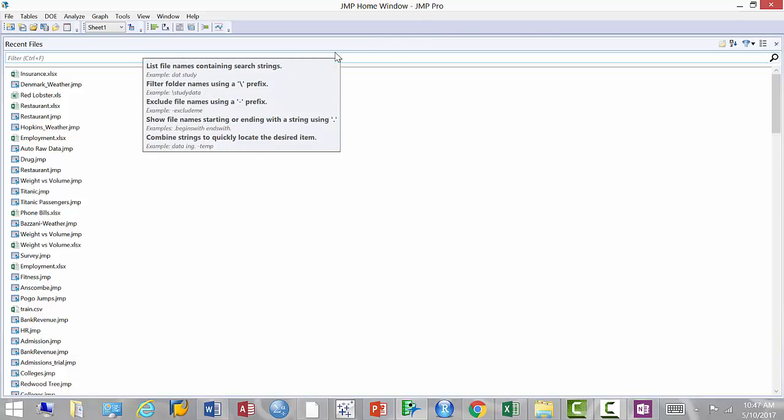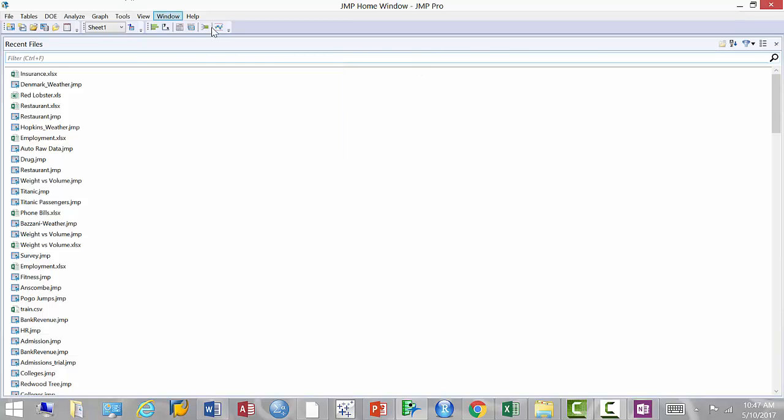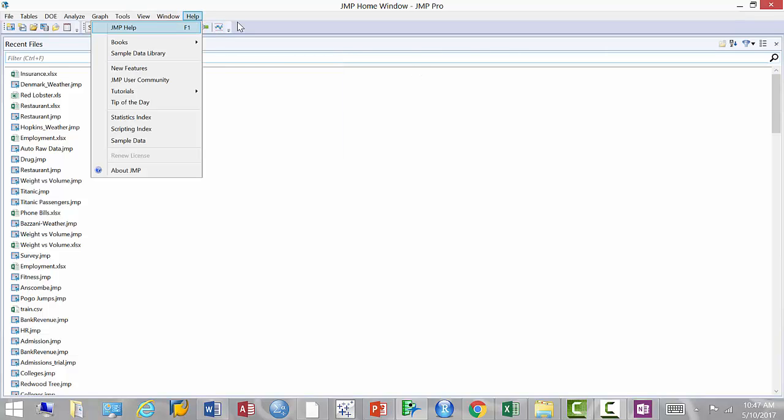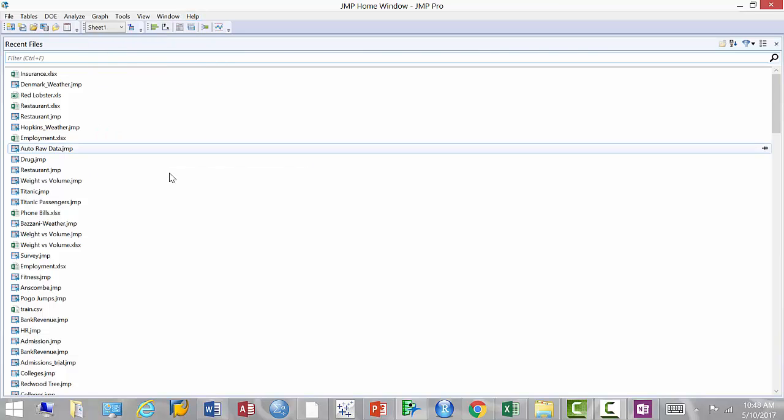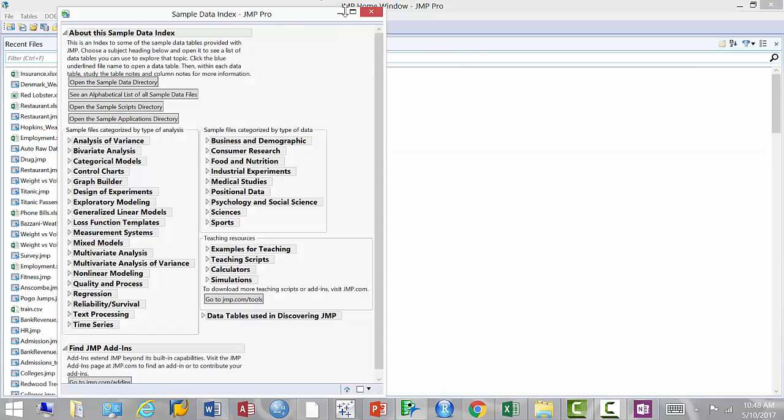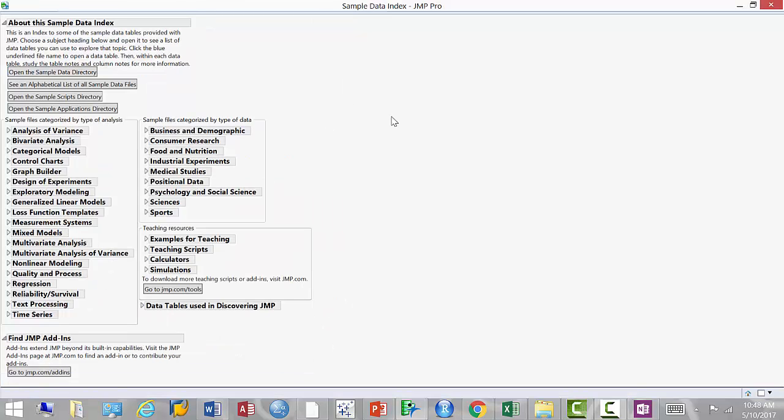Here is basically how you calculate the probabilities in JMP. Okay? All you have to do is go to the Help menu, and in the Help menu there is an option that says Sample Data. You see that one? Sample Data. Okay, so let's click Sample Data. And that's actually a pretty good collection of teaching tools, as it turns out. We're going to use some of them later on.